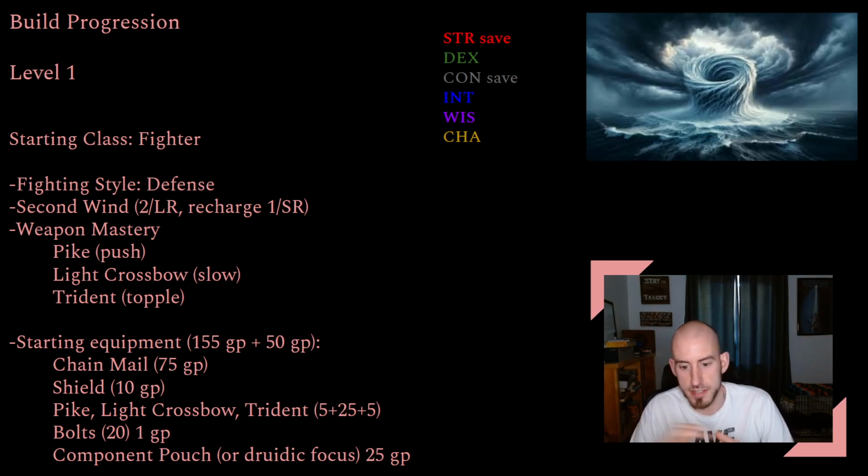The total here is less than the 205 available in that sum, but let's get some chainmail, a shield, all 3 of our weapons, so the pike, the light crossbow, and the trident. Let's get some ammunition, and then a component pouch or a druidic focus to cast our spells with. The component pouch is more expensive but more universal, and you can just wear it on your belt. But the druidic focuses, you may have to hold them and that kind of thing.